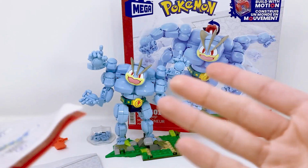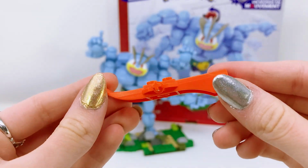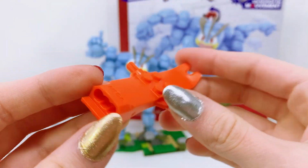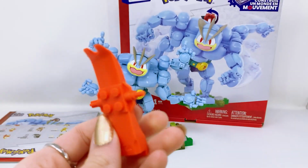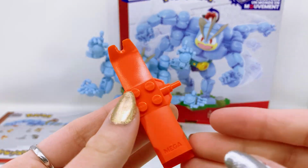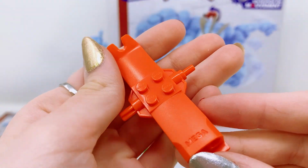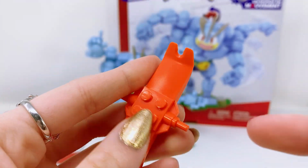Honestly, just new Pokemon variety, that's where it's at. For extra pieces, we also got one of these nifty new models of the piece remover. I haven't actually seen this one before. I have some of the older ones, but they greatly updated what the new design looks like for these, and it's pretty cool actually. So yeah, that actually looks very nice.